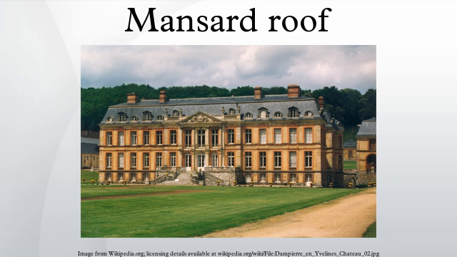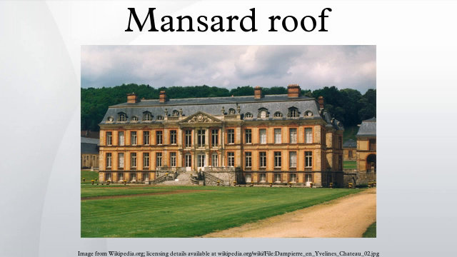A mansard or mansard roof is a four-sided gambrel-style hip roof characterized by two slopes on each of its sides, with the lower slope, punctured by dormer windows, at a steeper angle than the upper. The steep roof with windows creates an additional floor of habitable space and reduces the overall height of the roof for a given number of habitable stories.